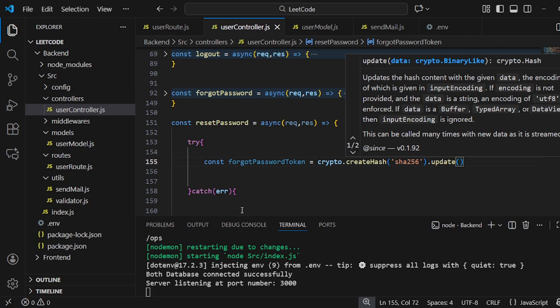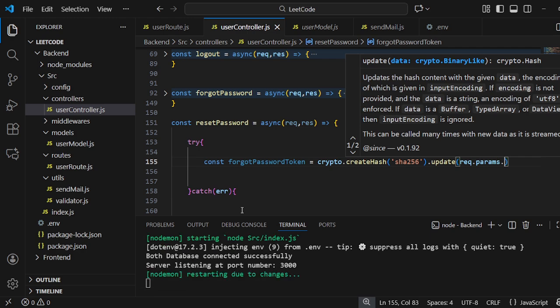It is inside our route, basically /password/reset/:token. So for this use request.params.token.